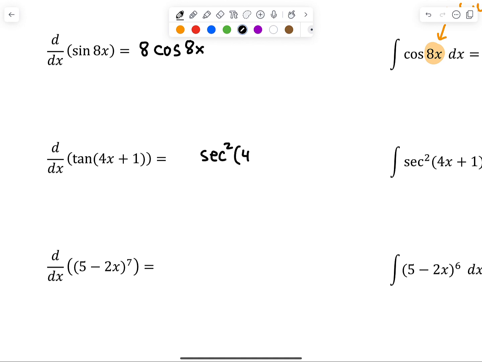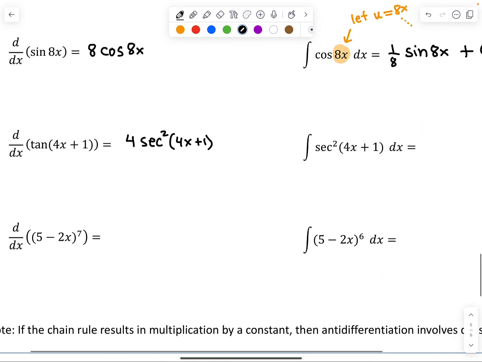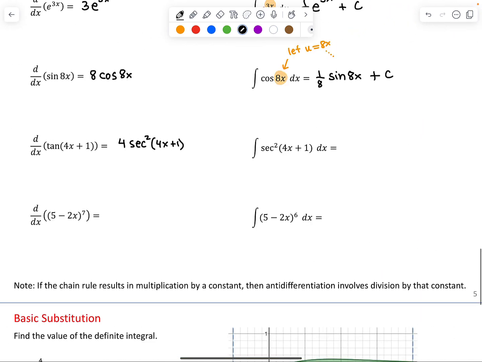of the same argument, and then chain rule times the derivative of 4x plus 1, which is a 4. So if I want to integrate secant squared of 4x plus 1, well, I know the integral of secant squared will be tangent of the same argument. So I want to put something right here that will counter the chain rule. And as you can guess, I'll need a 1/4. So when I differentiate tangent of 4x plus 1, I do get 4 secant squared of the same argument, but then times this 1/4, and that'll convert it to just secant squared, and then plus c.